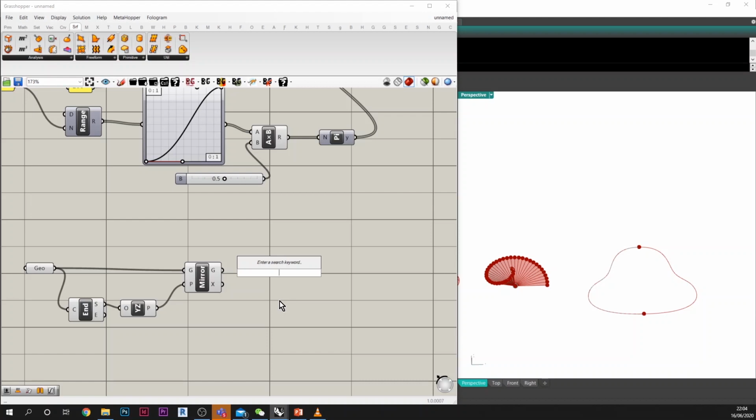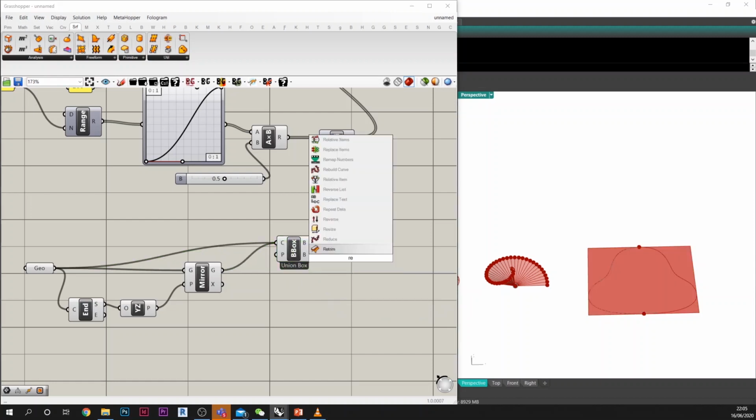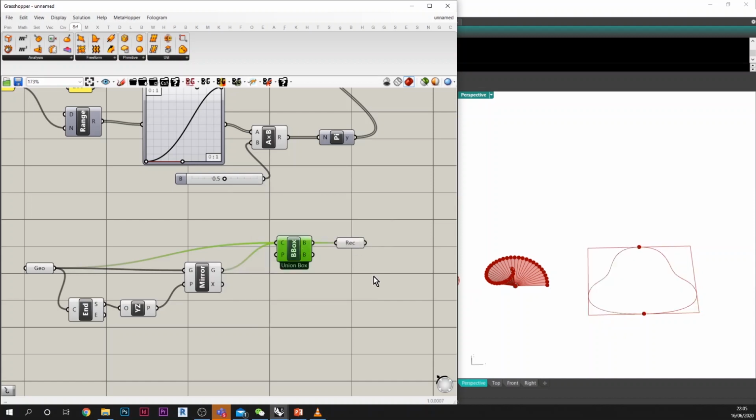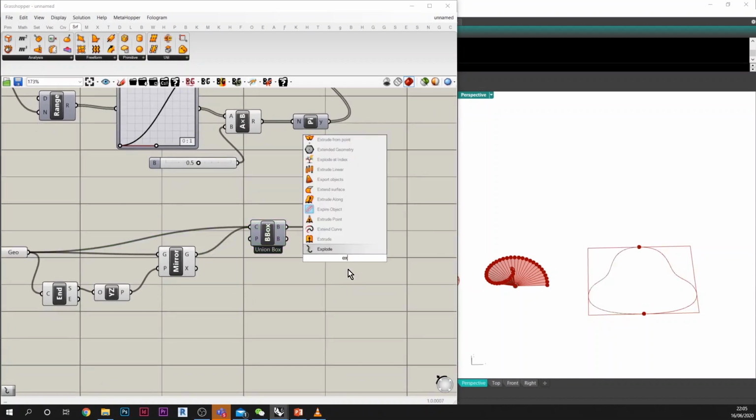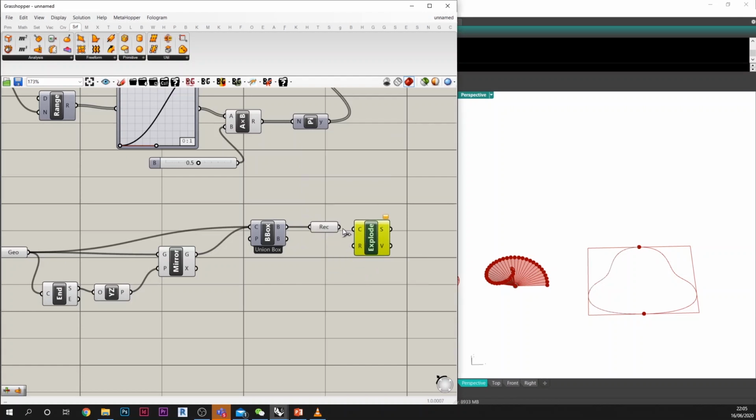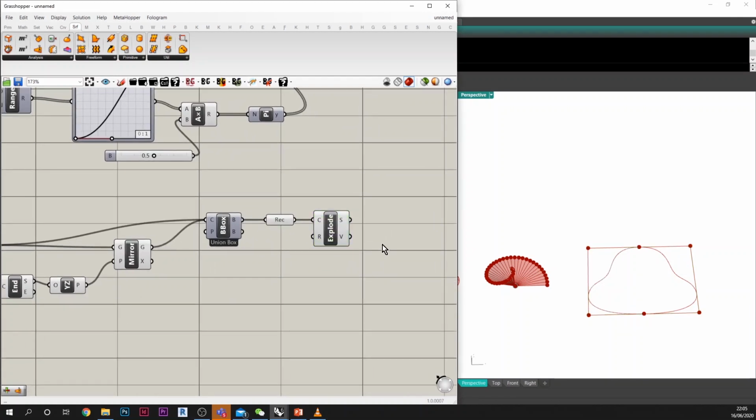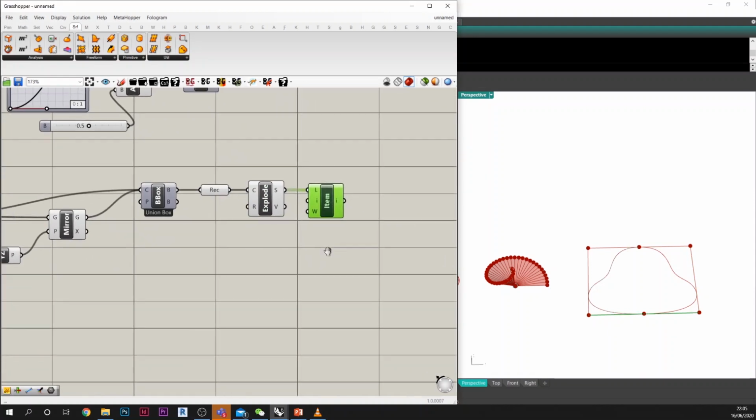So for that, let's take the bounding box of this curve and that curve as well, and make a union box, and we convert it to a rectangle. Yes, here. And now we can just take the segments of it with the explode command and take the first one and say we will do an arc from this one.